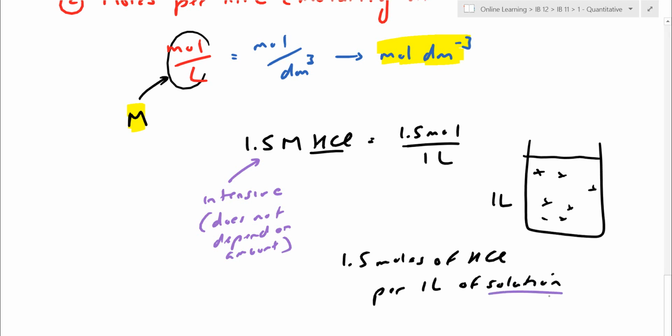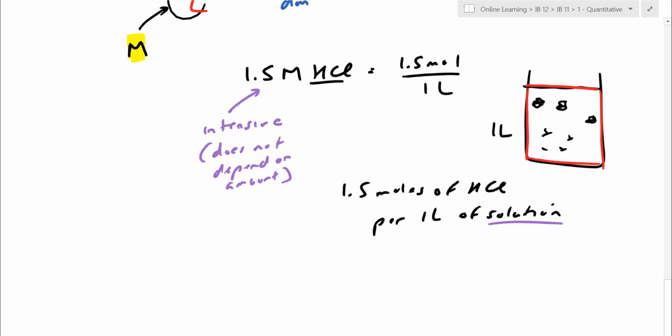We made a solution by dissolving solute into solvent. Technically speaking, the solute particles will actually have some volume. It will increase the solvent's volume by a little bit, but usually it's so minimal that we just assume that whatever solvent volume you have, the solute basically fills in the holes left behind by the liquid slipping and sliding past each other. The whole volume of the solution, even though it might be a smidgen higher, practically doesn't change. So there we go. We have 1.5 moles HCl per 1 liter solution.